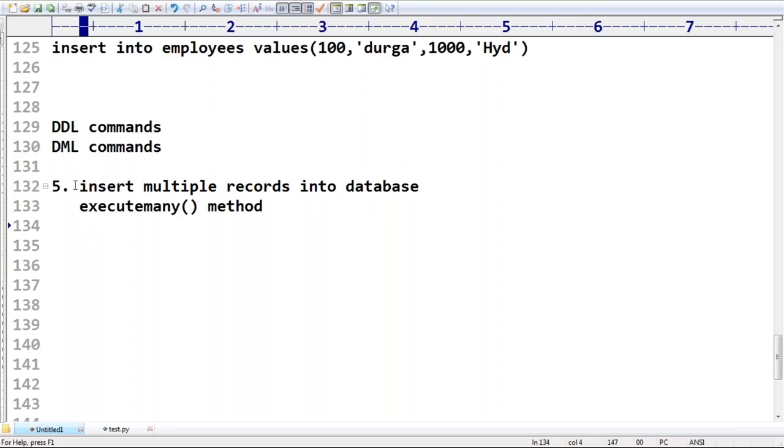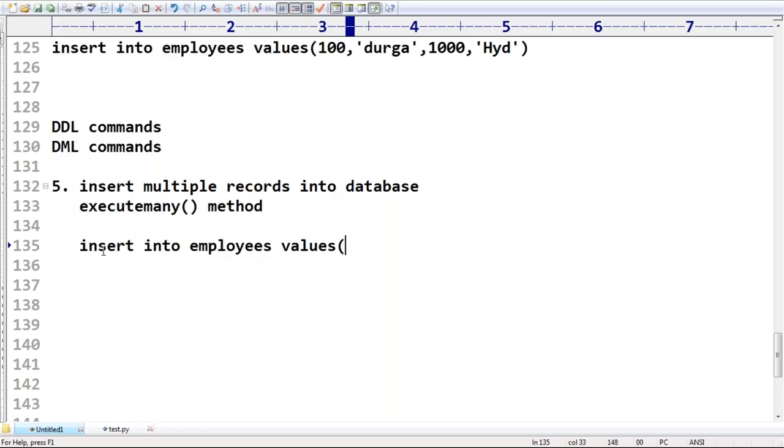Such types of queries are nothing but parameterized queries. So in Python, how can you do a parameterized query? Very, very simple, sir. What is the code we require to write? What is the query, sir? Observe very carefully. Insert into employees values. What do we require to take? First one: ename, isal, address.